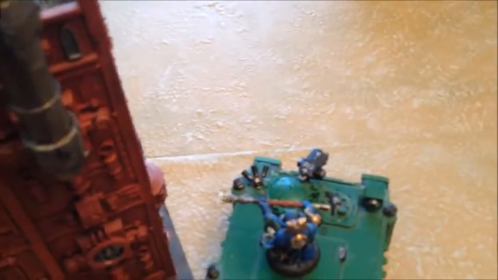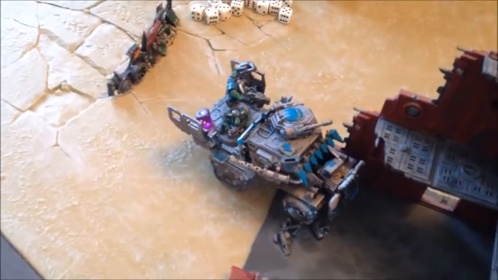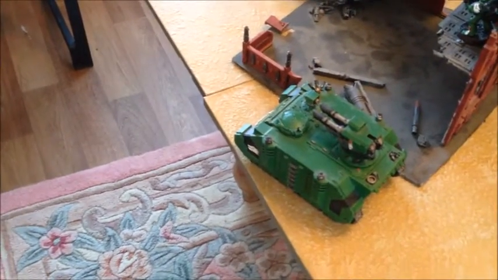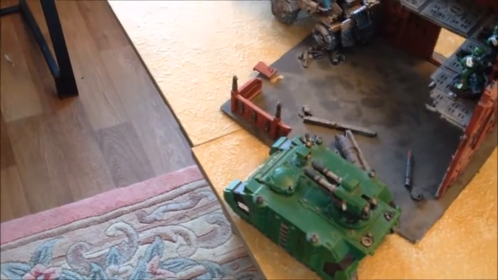And over on this side, the flamers from the Rhino were just in range to touch that truck and torched 8 of the occupants and took a hull point off it. Meanwhile, the Razorback does what my Razorback tends to do and rolled a 1 to hit, and then a 1 to hit on the reroll. Good work there. Tactical squad fired on the truck but failed to penetrate the armour.